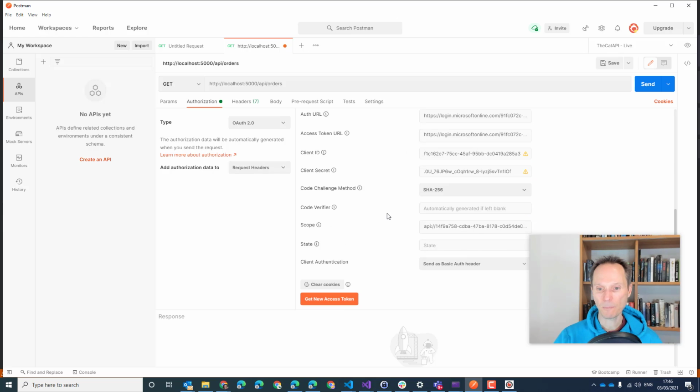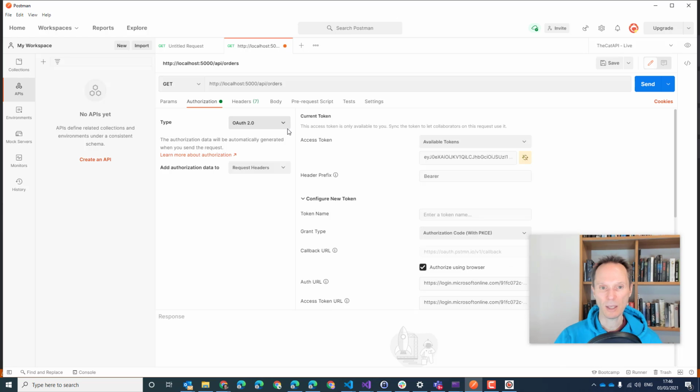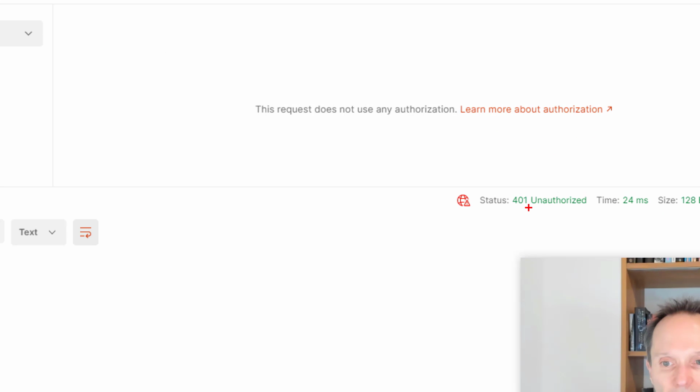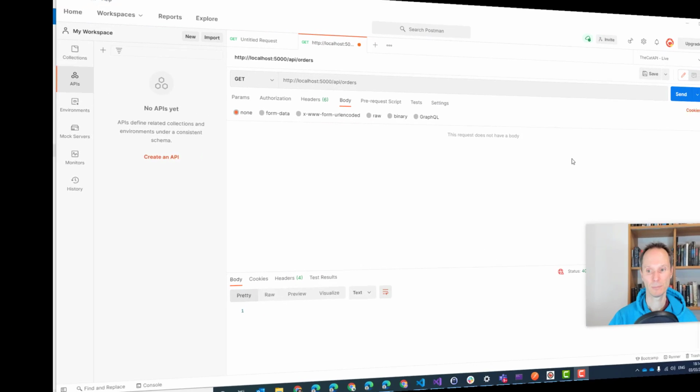And first, let me quickly clear the cookies and get rid of that authentication here. So let's do no auth. We will come to that in a second. If I try to send this one now, I will get an error. At least I should. Yes, here it is. You see, 401 unauthorized, because this API is not accessible without an access token.